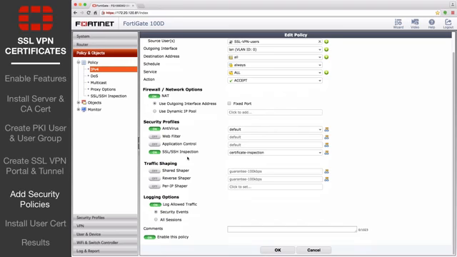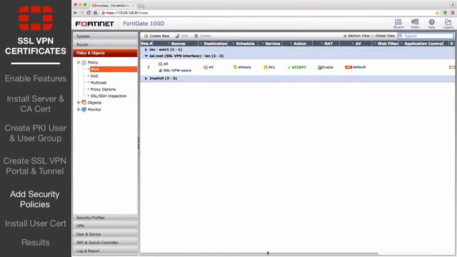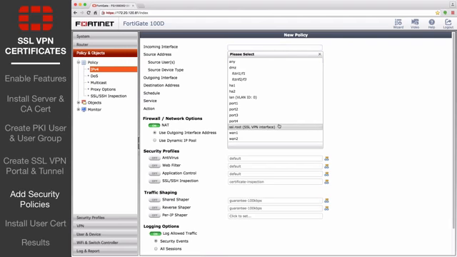Select OK, and then add a second security policy to allow SSL VPN users to access the Internet. Set the incoming interface to SSL.root.